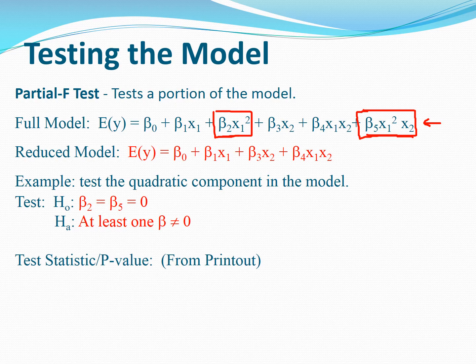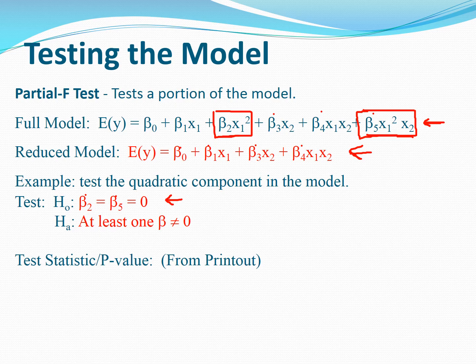We have a full model. Whenever we're doing one of these tests, we have this full model. As I look at the reduced model and the null hypothesis, the accounting portion of my brain says all the betas go somewhere. Beta naught, check, that's right here. Beta 1, check, that's right here. Beta 2, oh, that one's down here. That one's getting tested. It doesn't show up in my reduced model. Beta 3, that's right here. Beta 4 is right here. And beta 5 is also down here. So I'm taking the full model and saying either we're testing those terms to see if they work, or the remaining terms are what we call the reduced model. We're comparing the full to the reduced.